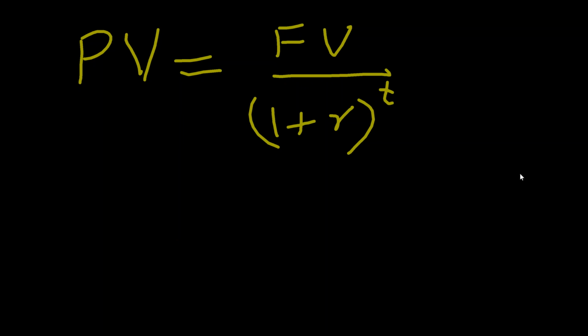Yes, sir. But one thing you must ask, why have I not used the term I for interest rate? Why do I say R? R is the rate. R is the discount rate. You see, when I am moving forward into the future, it will be interest. I'll get the interest out of it. But when I'm going in reverse, this is not interest. But my value is going to reduce, and it will be reduced at a percentage which is called the discount rate. So R is the discount rate. Got it? Yes, sir. Okay.